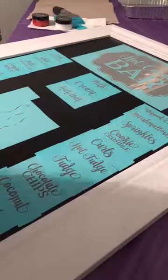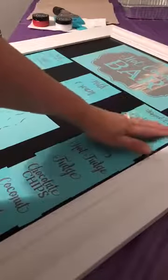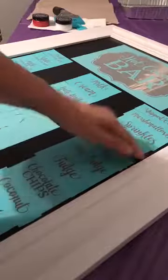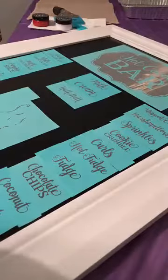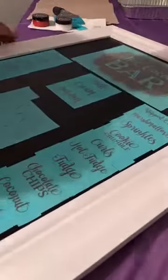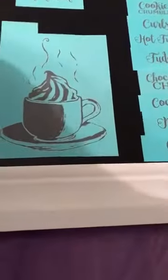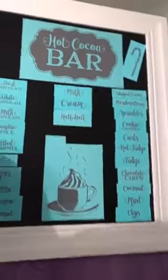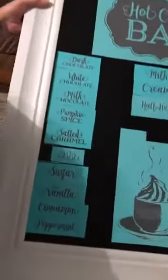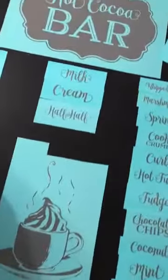Everybody, Colleen here. As I mentioned in my comments, I did this hot cocoa bar transfer on a piece of wood when I was hanging out with Jess last week, and I decided to step up my game and go big. Let's see if I can hold this up and move the camera so you can see just how gigantic this board is. I don't think I'm going to be able to get my little arms back far enough, but you get the idea of how humongous this board is and all of the pieces that are involved with this transfer.